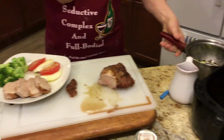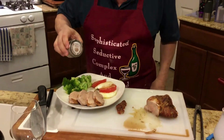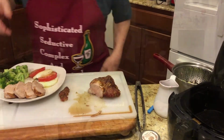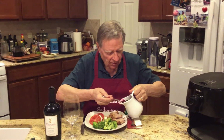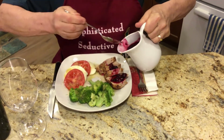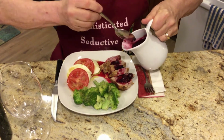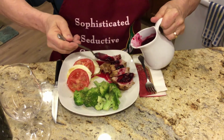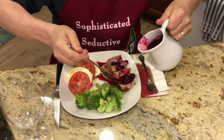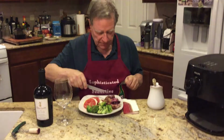That's beautiful. As I said before, I love my broccoli with a little rosemary sea salt on it. Yes. All right, now we'll just take some of this sauce and just sauce those medallions with this spicy blueberry sauce. Looks crazy, doesn't it? Okay. So let's see what we got.